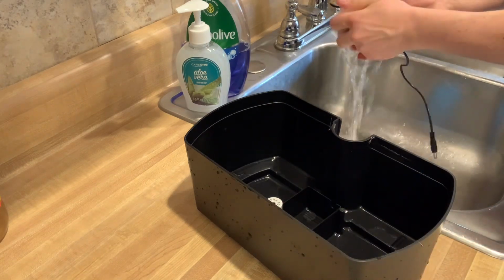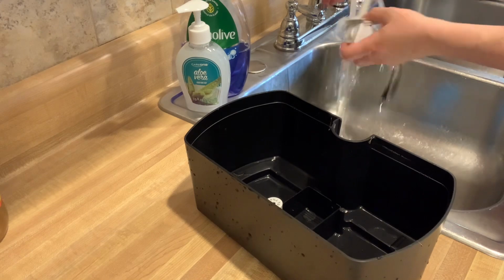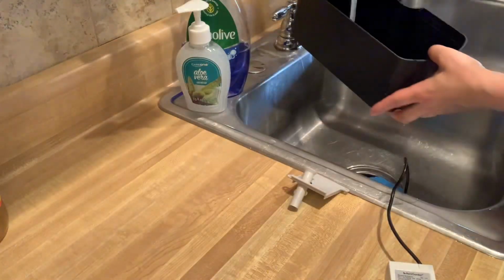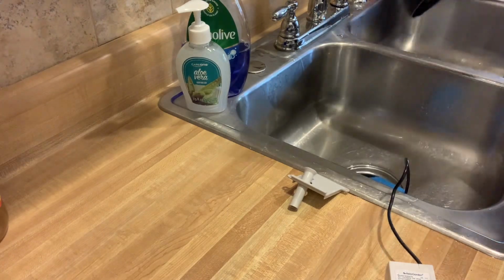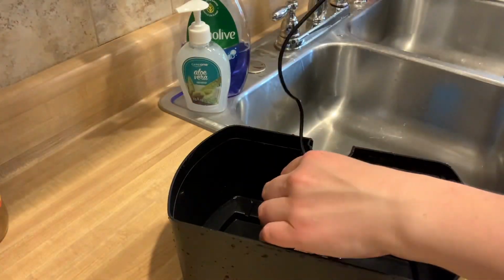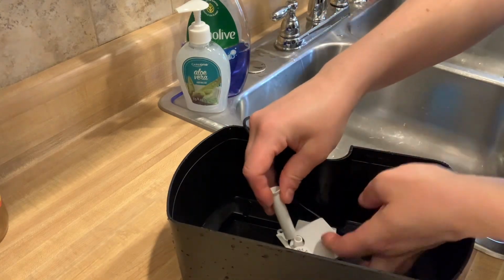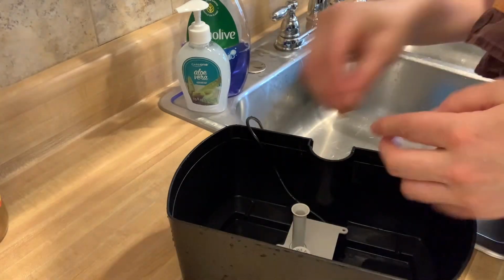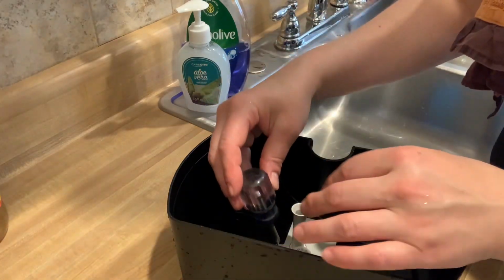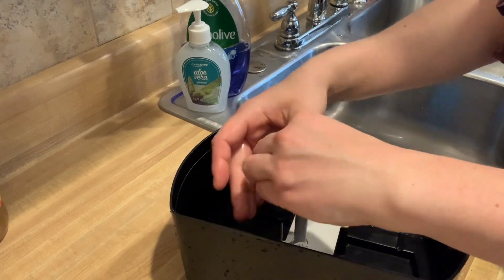So here I am just trying to rinse clean. It's worth taking the extra couple minutes, and it literally is 2 screws. So I hope this was helpful to you when you go to disassemble your AeroGarden. I started this AeroGarden Christmas, and it is now the mid to end of April, and I am now cleaning it for the first time.